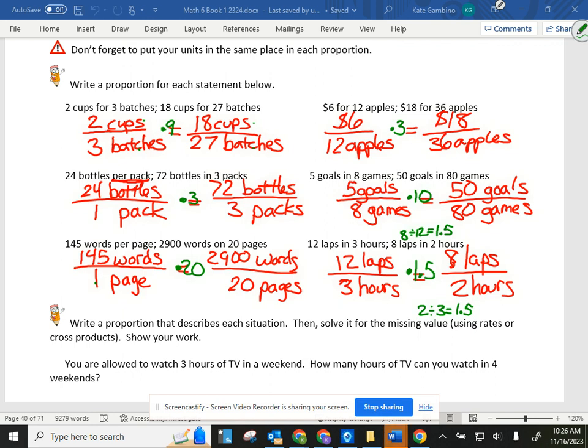Because when we multiply by decimals, we get those smaller numbers, right? So when we don't have those easy ones, where we say, oh, I can easily see what I'm multiplying by to go up, or dividing by to go down, sometimes they're not going to be so easy. So we might have to do some math because the mental math doesn't always work for us. Because if we do 12 times 1.5, that is 18.